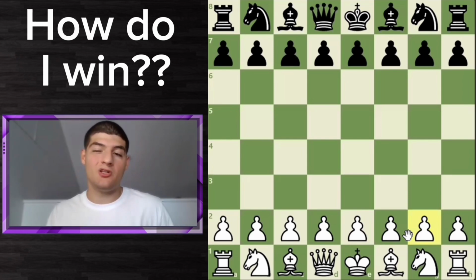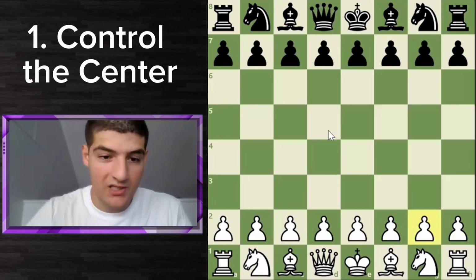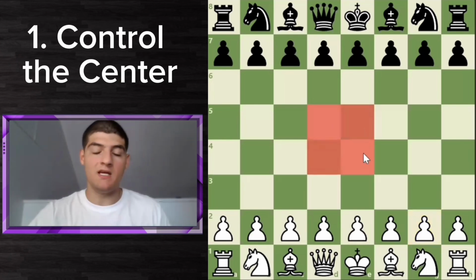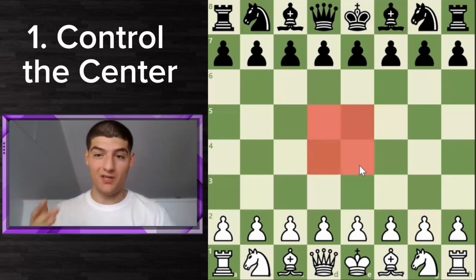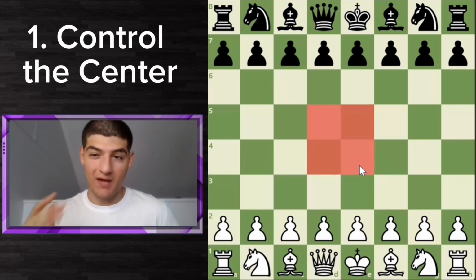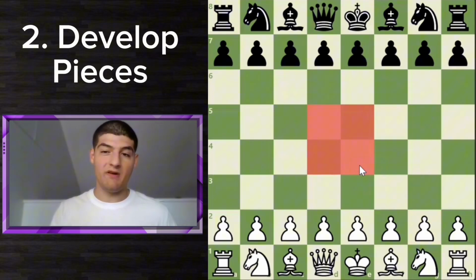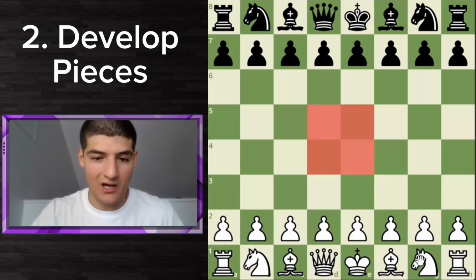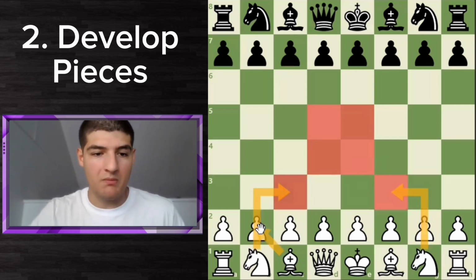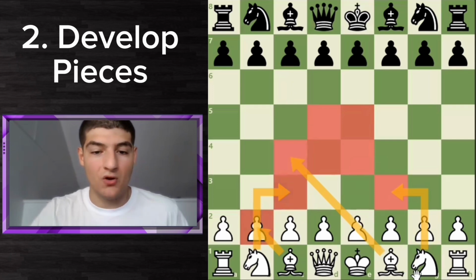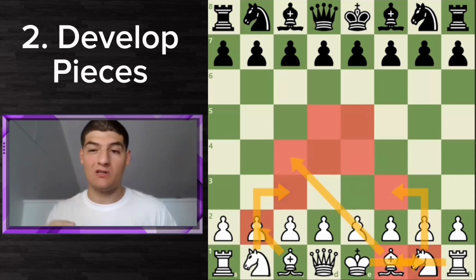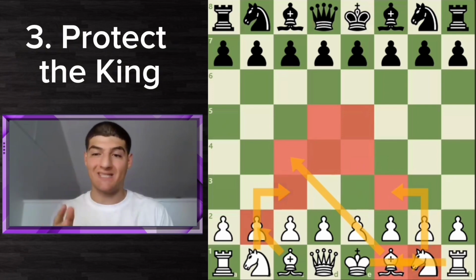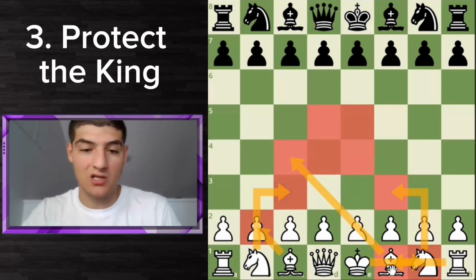Before you play chess, you should know 3 very important principles. Principle number 1, control the center. The center are these 4 squares right here. You want to have your pieces either hitting these squares or on these squares. That will allow you to control the pace of the game. Secondly, you want to develop your pieces. Development will look something like this. Knight here, maybe your bishop here, and then you're going to castle. I will explain what castling is in a minute, but that is very important. And the third most important step, which is protecting the king.